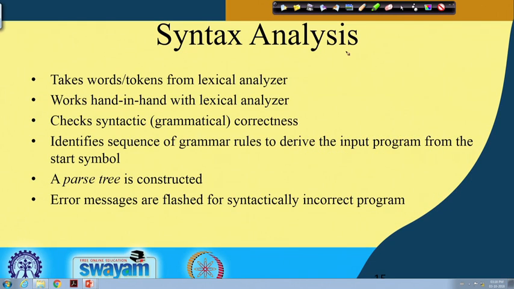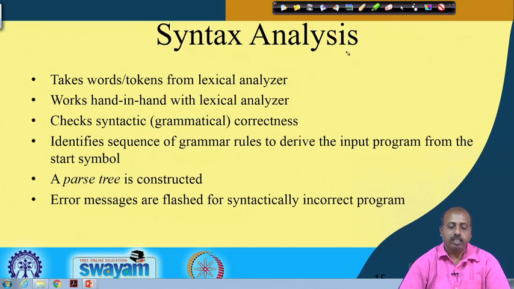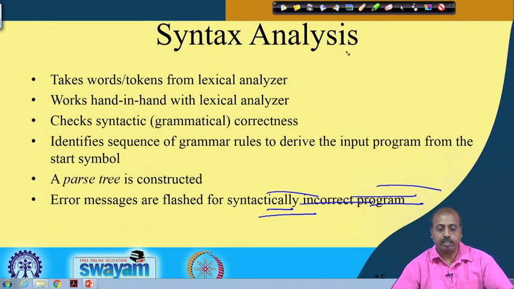Okay. So, we will come to this again later when we go to the syntax analysis phase. Apart from the generation of the parse tree for correct programs, what about incorrect programs? For incorrect programs, it will flash error messages so that the user can rectify those errors, and then give the job again for compilation. So, designing error messages, displaying them pointing to the actual errors, and identifying more errors in a single pass are the challenges that we have in the syntax analysis phase.